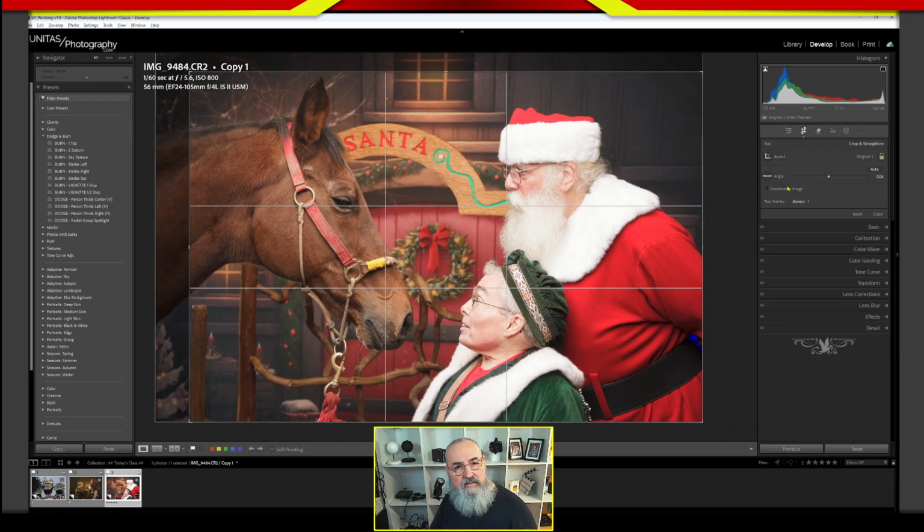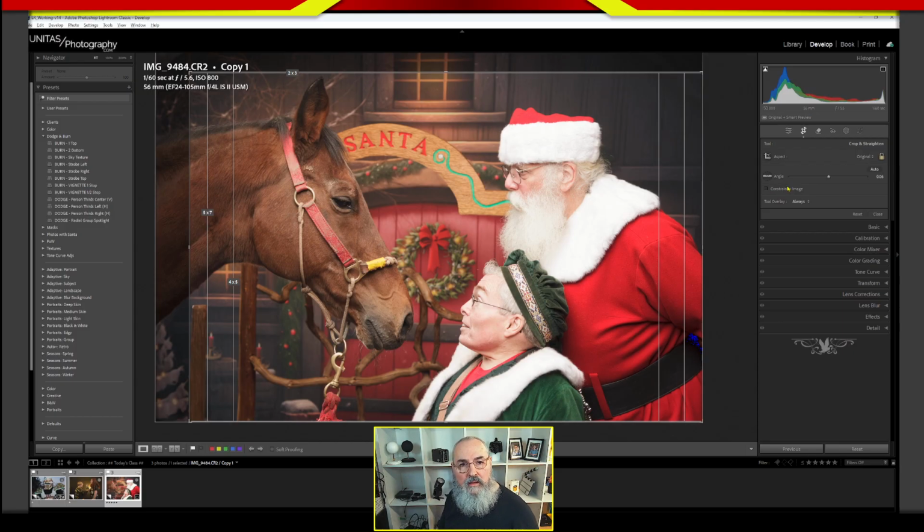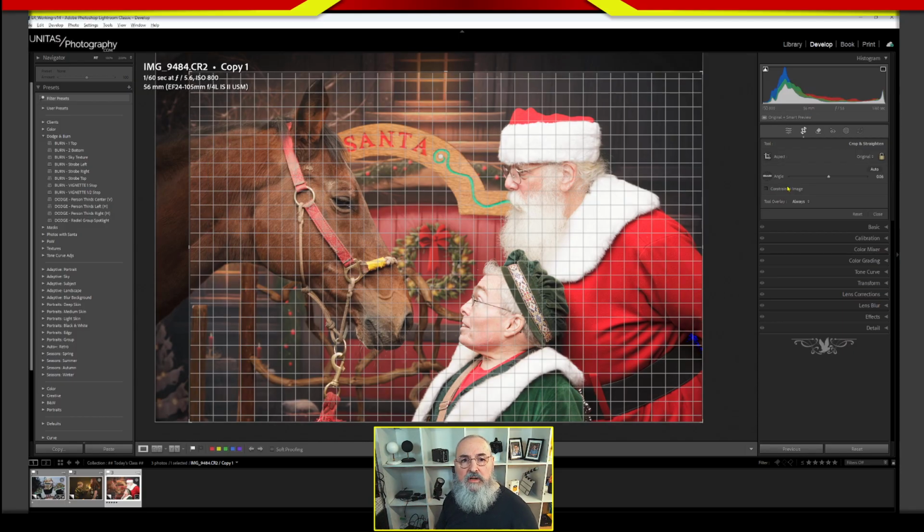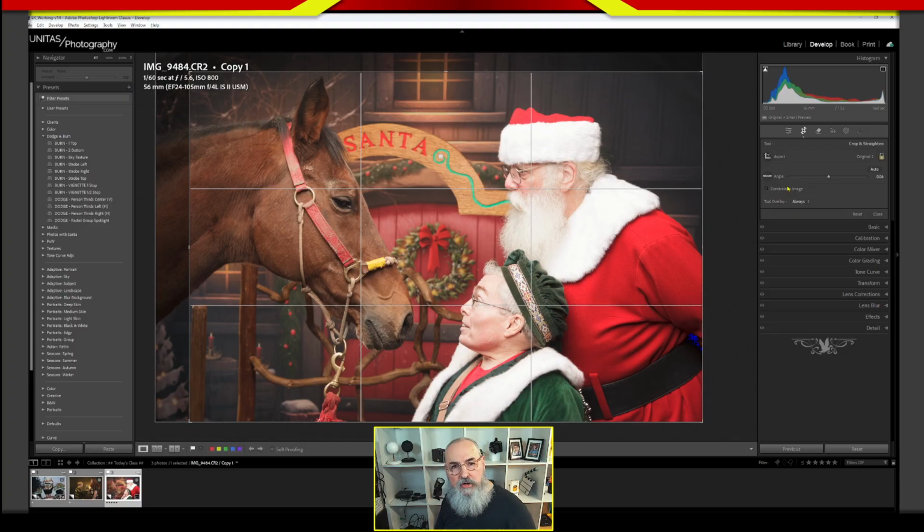This is the golden mean grid. This is the golden mean spiral. And then aspect ratios. Here's a fine grid, and here's your typical rule of thirds grid.